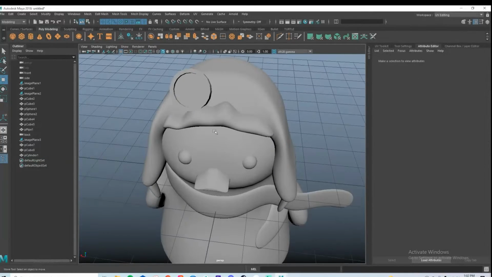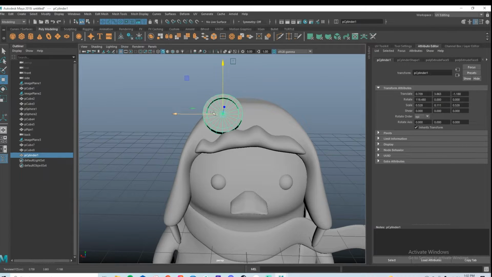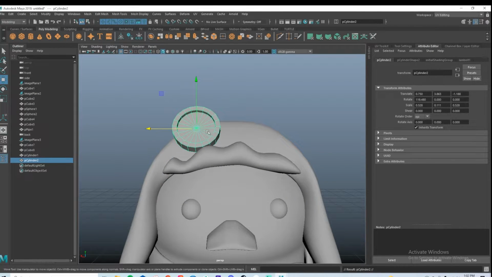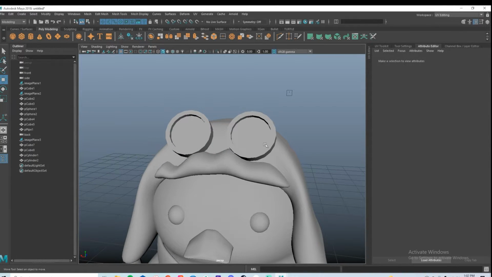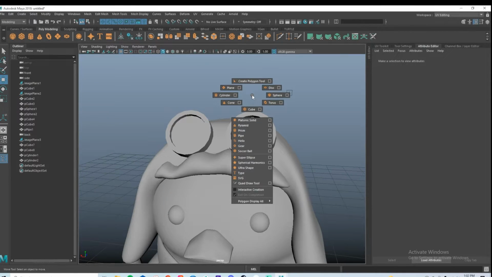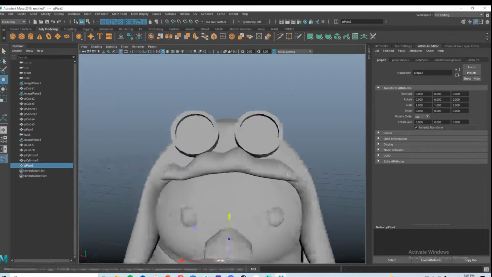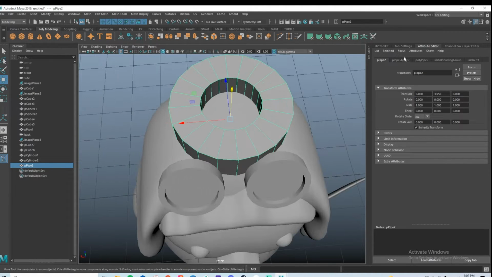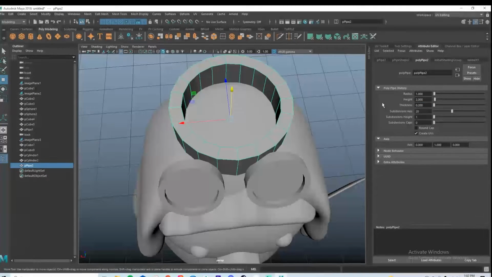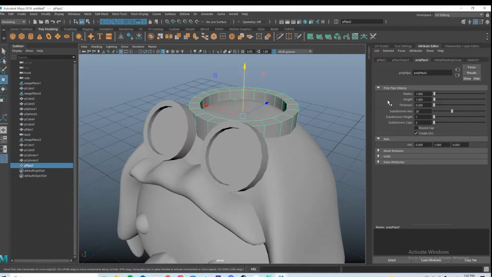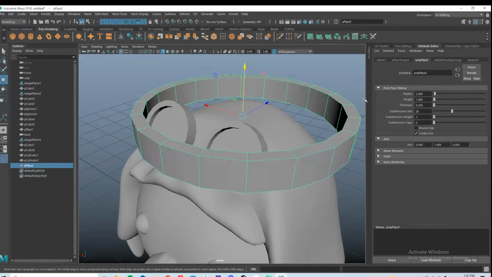There we go. We can kind of angle it in a way that makes him sit like that. And then you can duplicate that guy and move it on over to go like that. And then depending on how you want it to connect, we can use a pipe. Move it on up. Let's make the thickness maybe 0.2, the height maybe 1, and the radius 2.